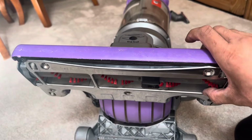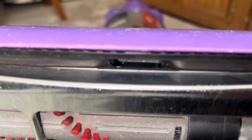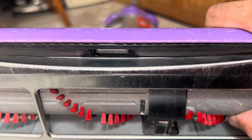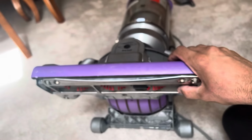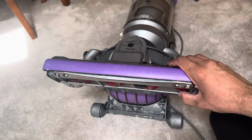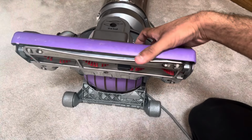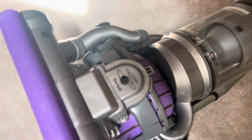Just like the clutch DC14s had, the DC15 also had a large debris channel to be able to vacuum up large debris. There was no Shark Duo Cleans in the mid 2000s. And this is what Dyson came up with. So for hard floors, the DC14s were the clutch and the DC15 were fantastic. You didn't have to get a broom or anything to sweep your kitchen up. You could just get the Dyson out, vacuum away and have clean hardwood floors.